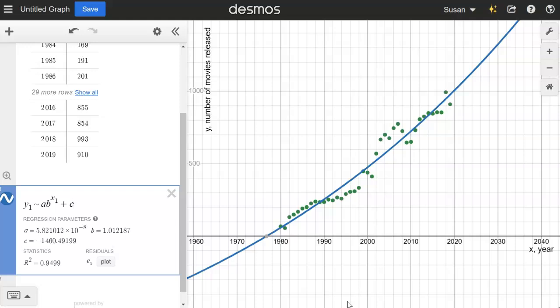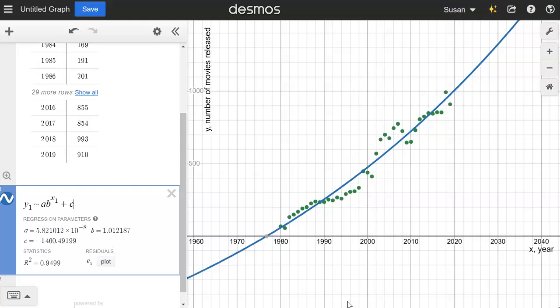So what I'm saying is the regression equation that you're given by default may not be the one you prefer, so you can play with it and add additional, different things that you would like to do. And for exponentials, from my experience, the one I'd like to move up and down in the plane, I usually want to do this, and it's so cool that Desmos allows that. I don't see that functionality in other types of calculators, or at least if it's there, I don't know how to use it because I've not been able to do that with the other handheld models of calculators. So I just really love the fact that I can not just use your standard a times b to the x power, which is your standard exponential regression, but I can even translate that up and down with plus c.